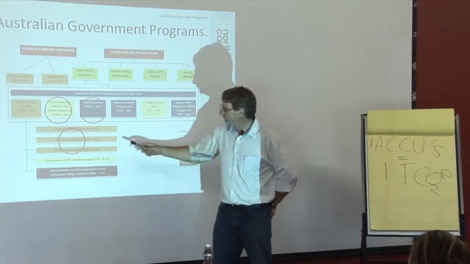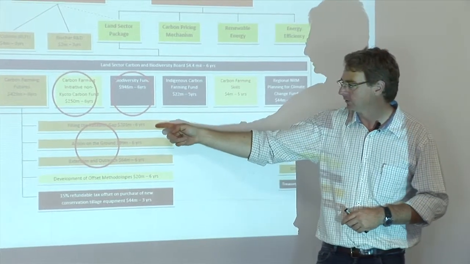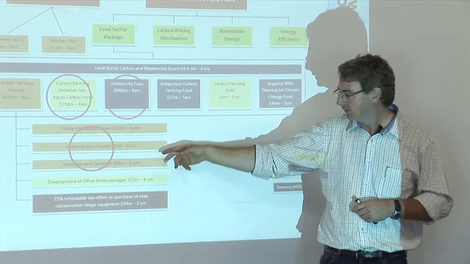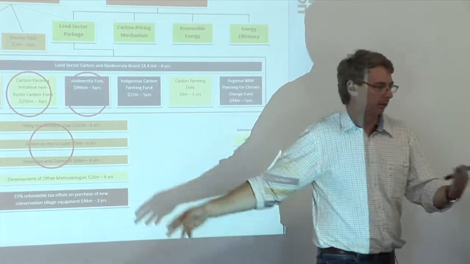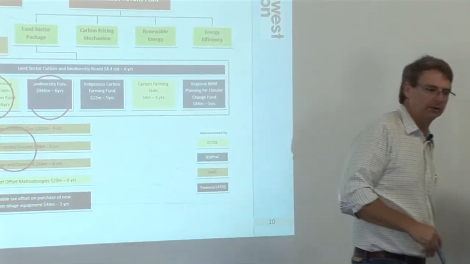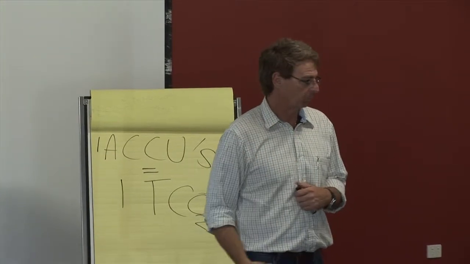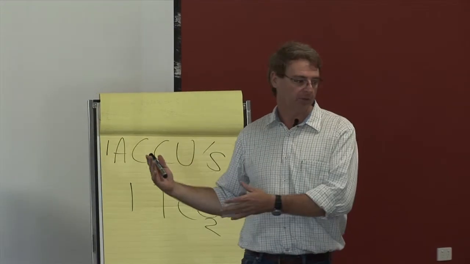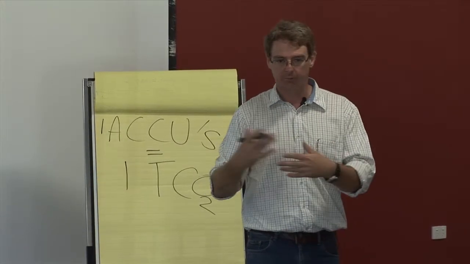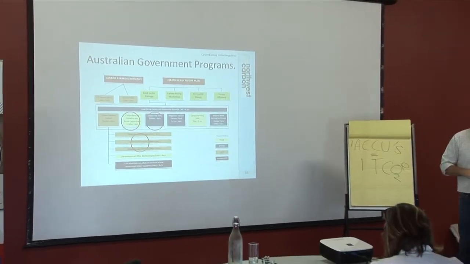The other one that's important, the rest of this scheme is actually about how you establish it. So you need science, and so there's filling the research gap. You need methodologies, and I'll explain what they are. There's extension and outreach so that people can come out and actually explain what's going on and you can get the support you need. But action on the ground is where they're paying for demonstration projects. So if you want to run a project and you've got a methodology, you could apply to action on the ground and actually run a demonstration project. And they want to set those up across the country so people can actually get a bit of a hands-on feel for what it means. But that's how the Australian government programs fit together.